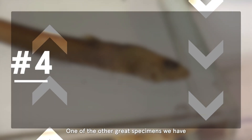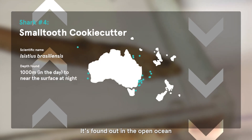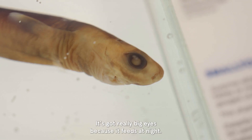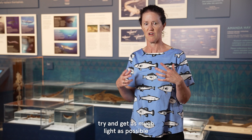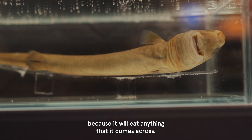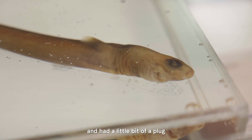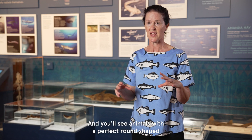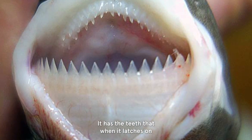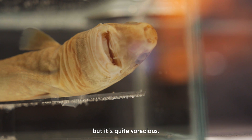One of the other great specimens we have is the small-toothed cookie-cutter shark, Isistius brasiliensis. It's found out in the open ocean and it feeds at night. This fabulous little shark is tiny. It's got really big eyes because it feeds at night, to try and get as much light as possible. But it probably doesn't really matter for the cookie-cutter because it will eat anything it comes across — it's eaten sonar equipment underwater. A long-distance swimmer in Hawaii swimming at night had a little plug taken out of them by the cookie-cutter. You'll see animals with a perfect round-shaped plug taken out of them — that's the cookie-cutter. It has teeth that, when it latches on, it swivels and takes a cookie-shaped plug. It's cute to look at, but it's quite voracious.